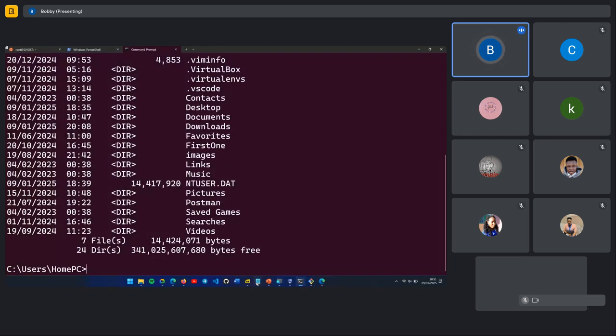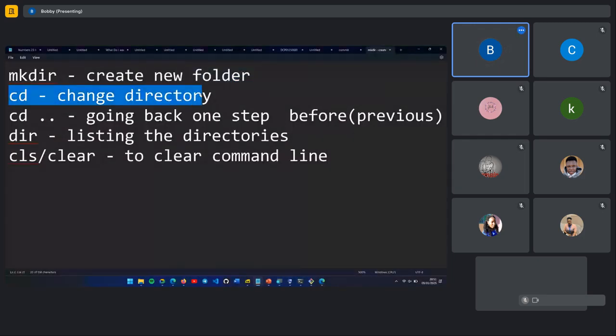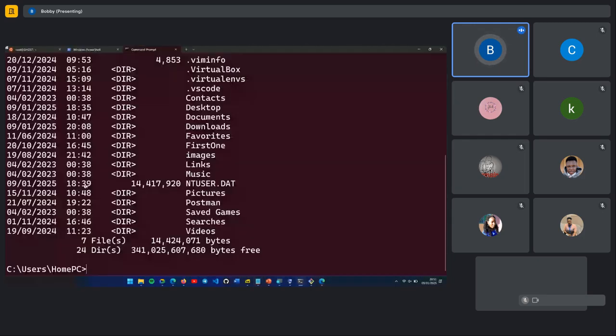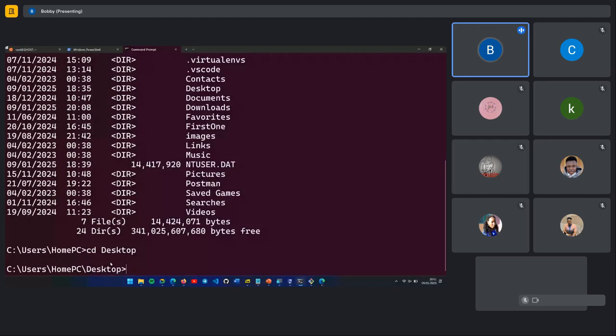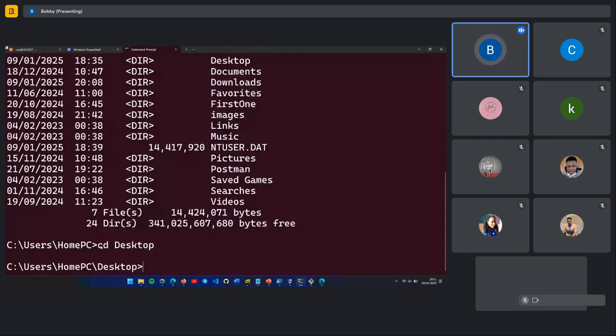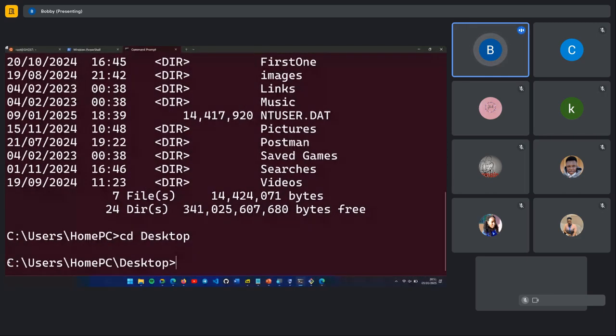So we have said to change, we use cd. Now I want to go to my desktop. I say cd, then I type desktop. And this takes me to my desktop. You can see it has changed from the way it was up here. Let me go back so that we can see the difference.